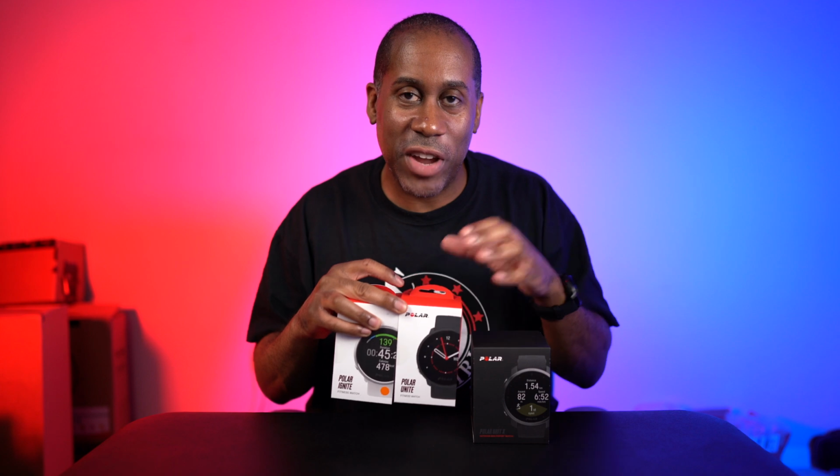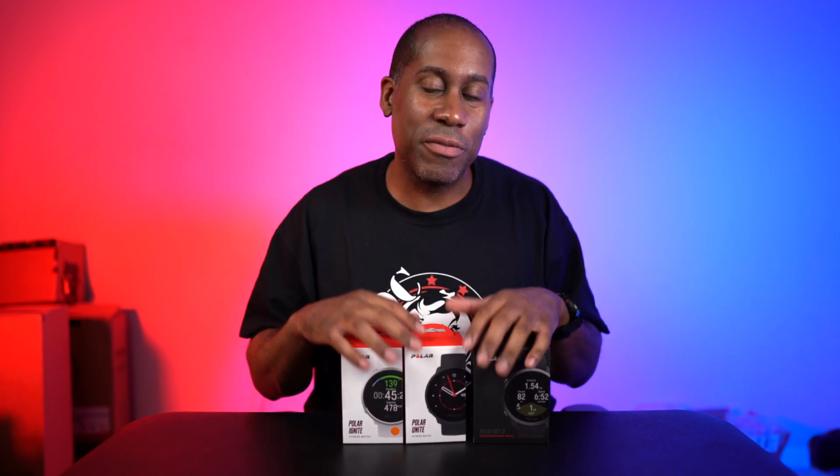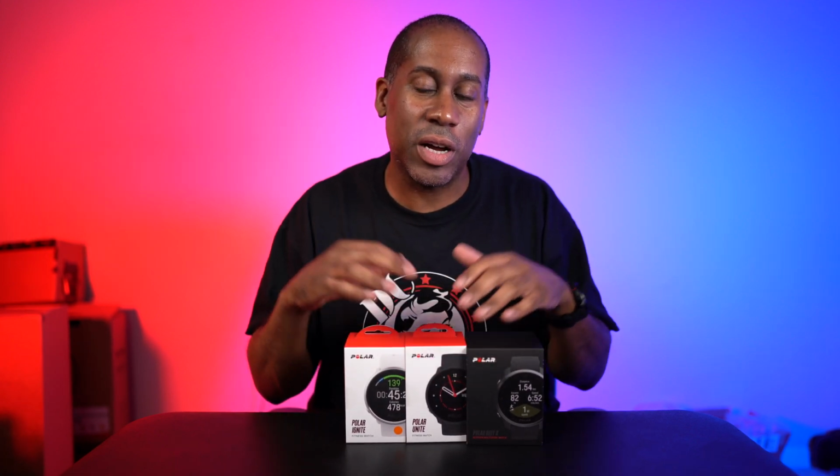If that's a little bit too much for you, don't worry. I have a couple of other reviews coming of the Polar Unite and Ignite. And these are two watches very similar in a lot of their specs. One of the main differences is that one has connected GPS, the other one has independent GPS, but I'm going to review these in the weeks to come. So check back if you're interested in seeing these.